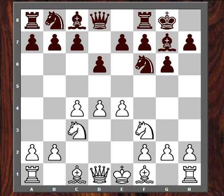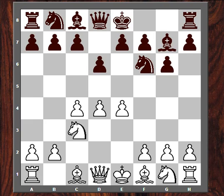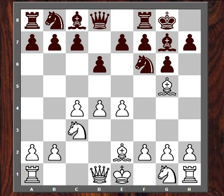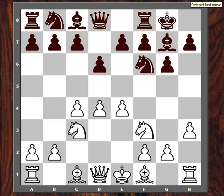Without this Knight being committed to F3, there are a lot of interesting choices for White in the King's Indian defense. For instance, if he starts with D4, and after Knight F6, C4, G6, Knight C3, etc., omitting Knight F3, White can play the Samish variation, the Averbach variation, the four pawns attack, the Sarawain, and whatever this is. But if Knight F3, then really you get Bishop E2, which is the classical line, by far the most studied response to the King's Indian defense. And sometimes White plays H3, but other than that, there's really not much.